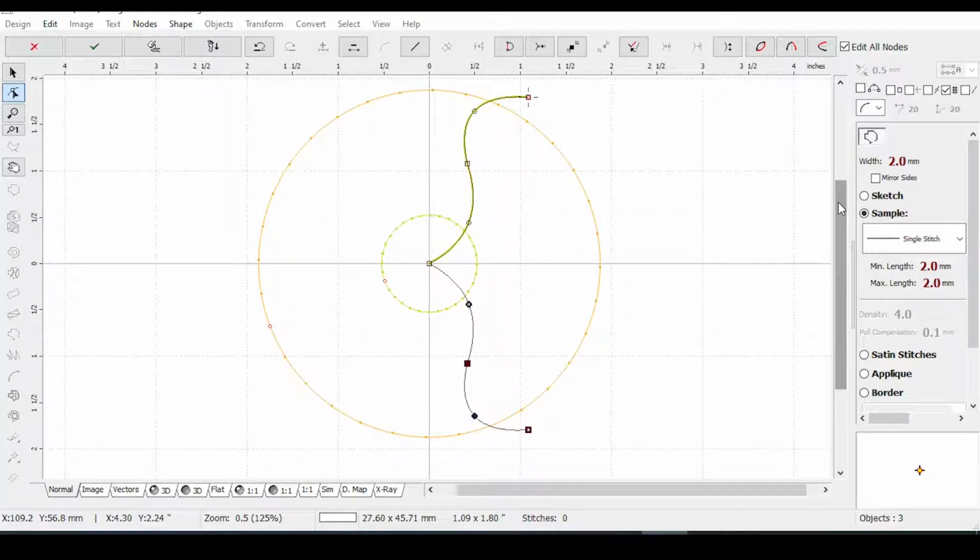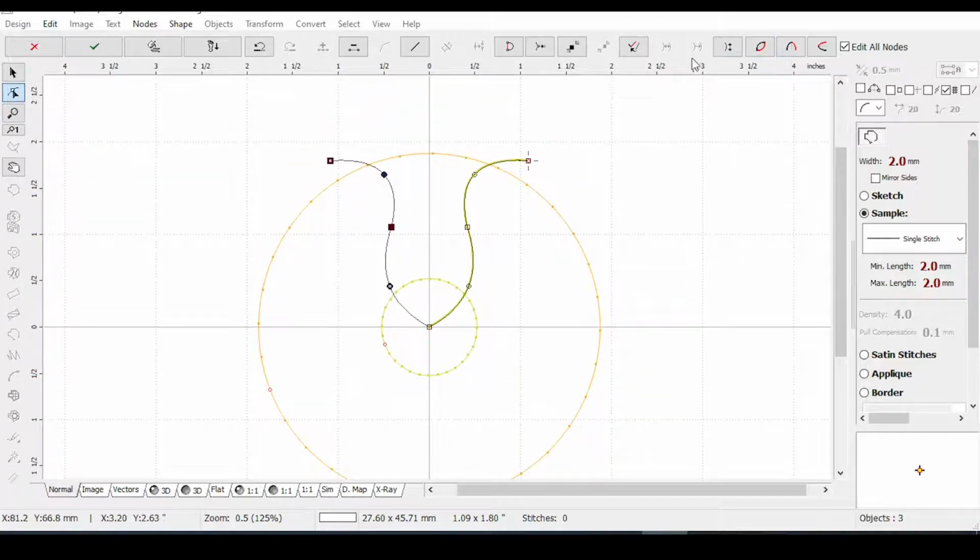And I may or may not like that shape. Let me Control Z. Let me see what this one gives me. I'm not interested in that shape. That one is kind of cool. But I actually had one that was really neat just a minute ago. So I'm not sure what it exactly looked like. Let me try that.